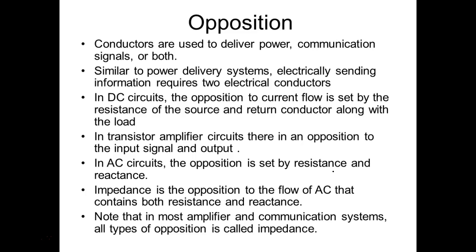You understand that? Note that in most amplifier and communication systems, all types of opposition is called what? Impedance. So you'll hear that term all the time, even if it's nothing but a DC circuit that deals with communication. But in communication and amplifiers, we don't usually amplify DC. Usually we take and amplify AC signals, right? You understand? Are you okay?